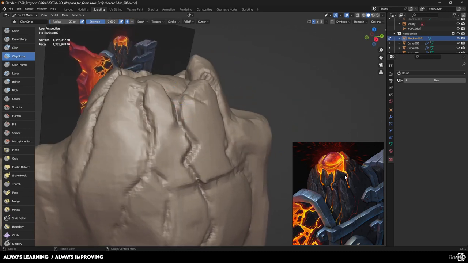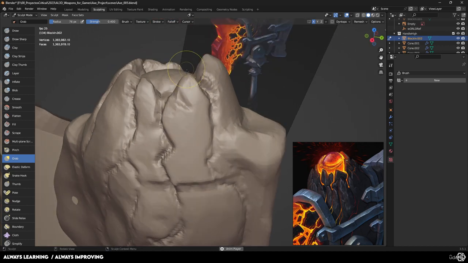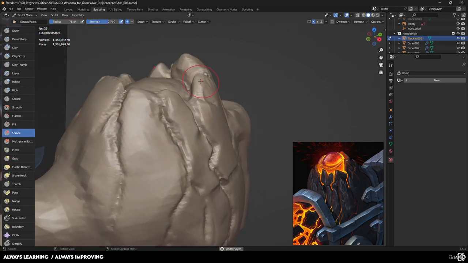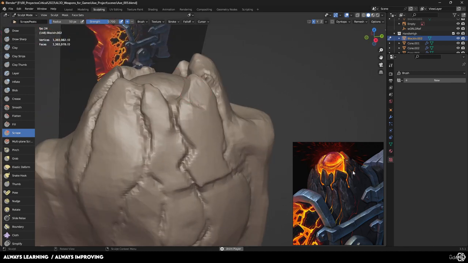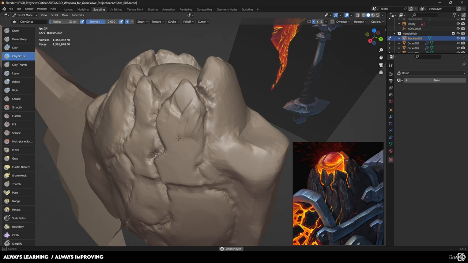So let's focus on this crevice, which is this one right here. As you can see, right at that side, we have a very triangular looking mountain, which is this one right here. So I'm gonna grab my grab brush here. Let's make it a little bit bigger. I'm gonna push it up to get the triangular looking shape right there. And then of course with my scrape brush, I'm gonna start making this more like a rock. You can even see that there's a different piece of rock right there. So I'm gonna start carving this one, and then with clay strips, we can create the other layer of mountain that we have right there.